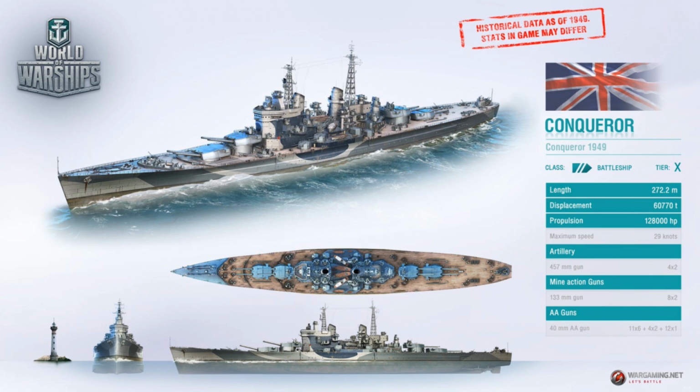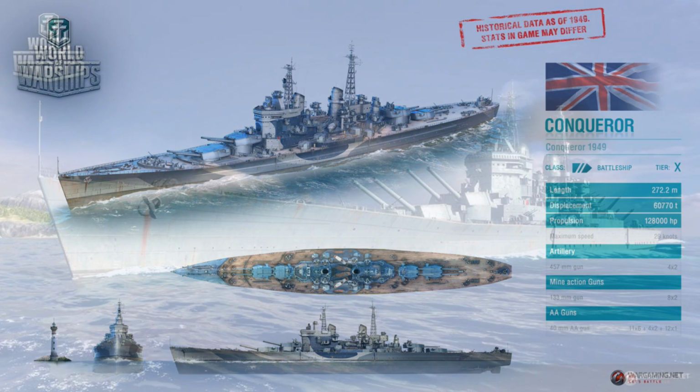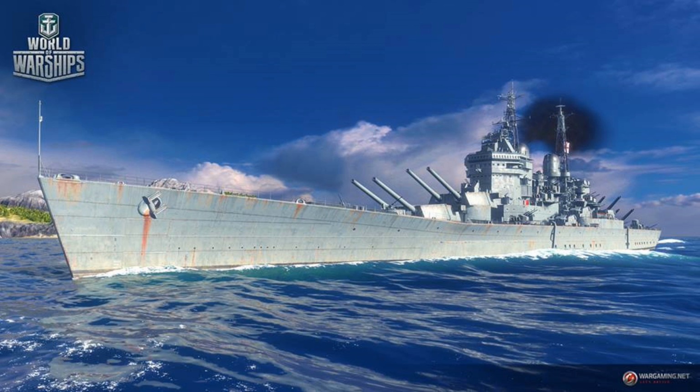Max speed is good, 29 knots. That means she falls right around where the Montana is, about a knot slower. Her guns are big. She's got 457 millimeter guns. Unfortunately, it doesn't allow her to overmatch 32 millimeters of bow armor. So we're not really sure what those guns are going to be like. She also only has 8 of them, which means she has the fewest guns out of any of the tier 10s currently in the game.